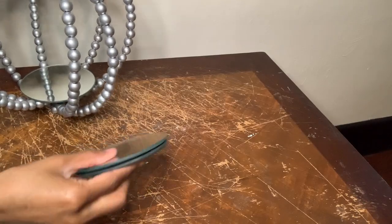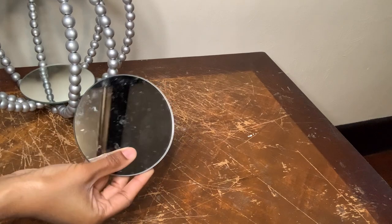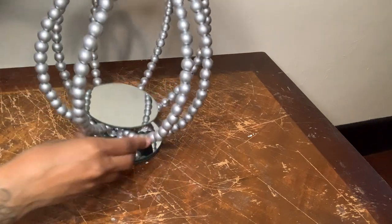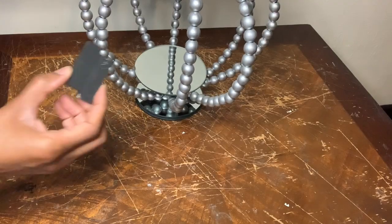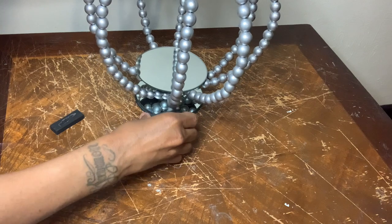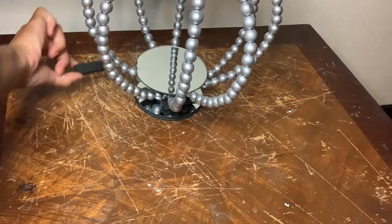As y'all can see, I glued two mirrors together and I glued the backs together so that way each side has a mirror on it. And now I'm just going to take my decor piece and glue it right on top. I'm going to use these wood blocks that I already had on hand, which I previously painted with my black acrylic paint. And these are going to help stabilize my candle holder.